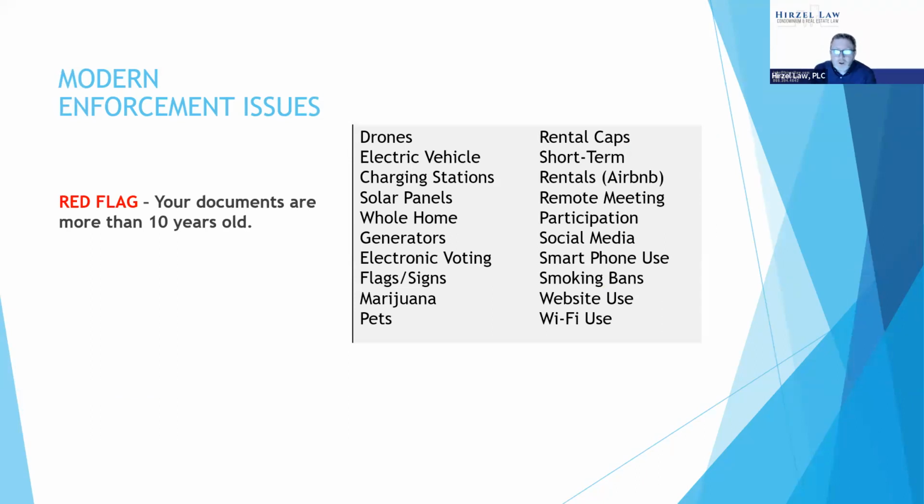I'm not going to cover all of these. Some of these I'll go into a little bit more detail, but some of the more common ones that we see: rentals, short-term rentals are a big issue right now. Electric vehicle charging stations, solar panels, whole home generators. Those are becoming more and more common, and a community's desire to regulate those is also becoming a little more common. And then you can see some of the efficiency issues that I've talked about in the context of the bylaws arising out of changes to the Nonprofit Act, such as electronic voting and remote meeting participation.